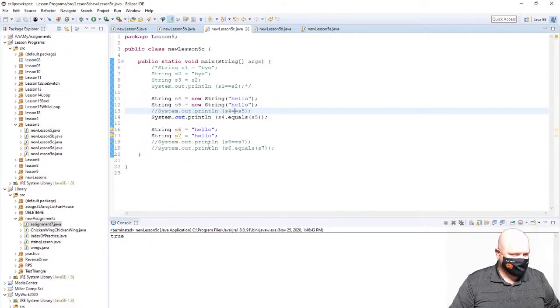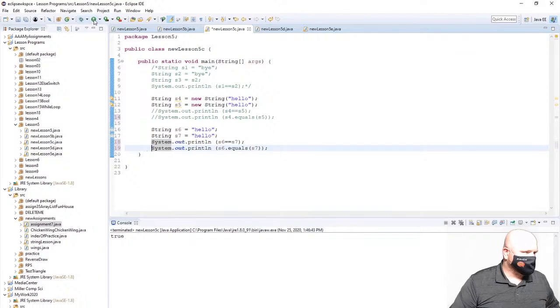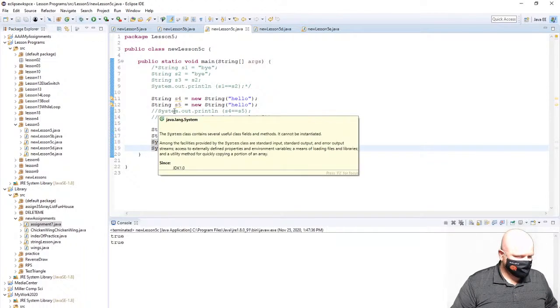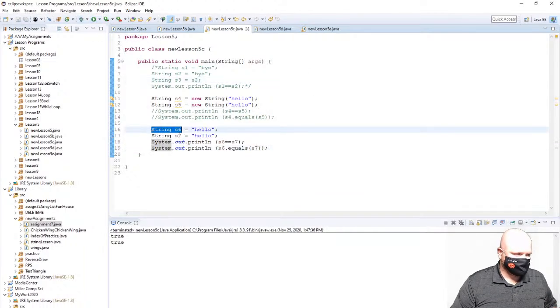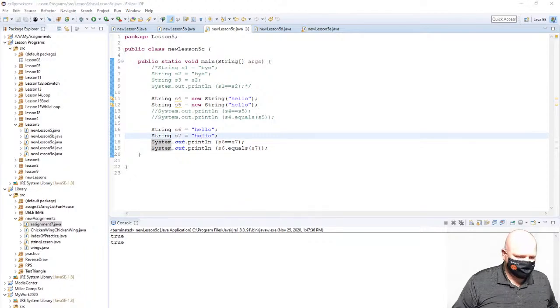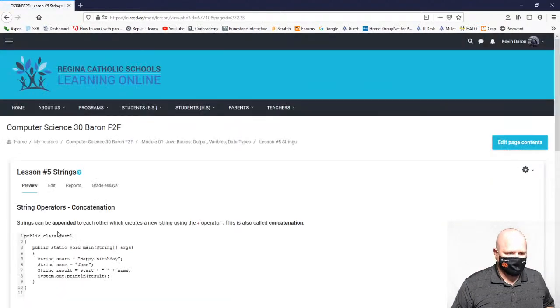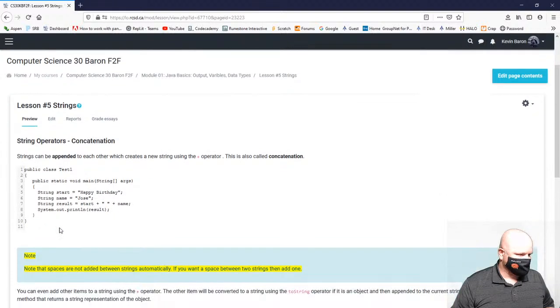Okay, and then I have the same example down here. I use string literals to create these two strings. When I run these two print statements, I get a false and then true. Oh, sorry, I get two trues because it's a string literal. Okay, are you with me with the equals to versus equals equals? Okay, back to the lesson. I think I covered all of that stuff in there. If there's stuff that's not making sense, please come and tell me.